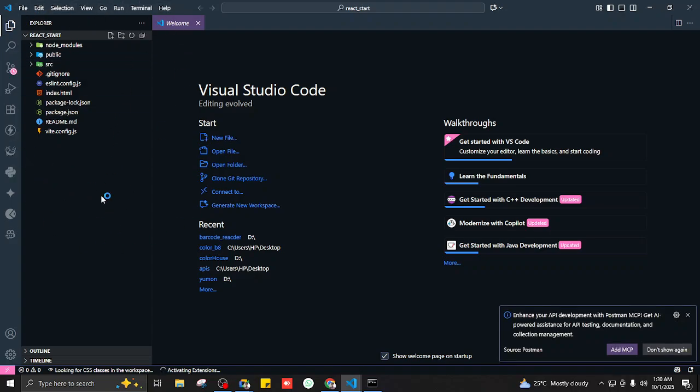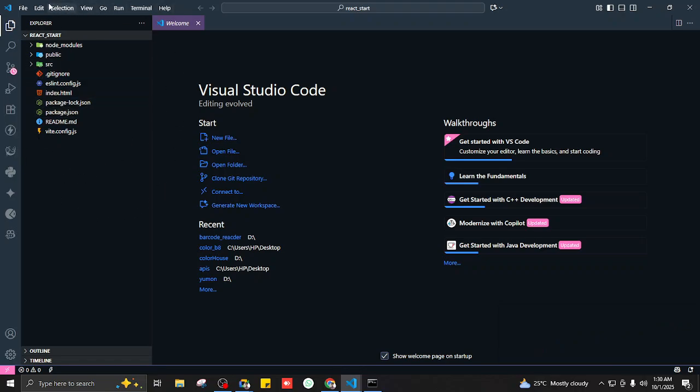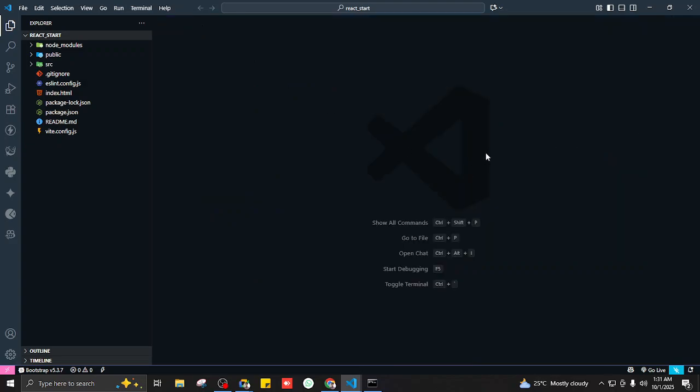Now all of this is because of React. Okay, these are the packages that already come with React. You need all of these to run React. At the moment you just need to understand that all of these are going to be there when you create the React project. Okay, so now how do we run the React project?